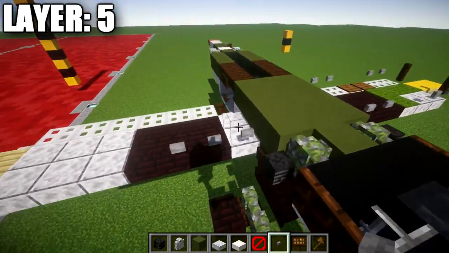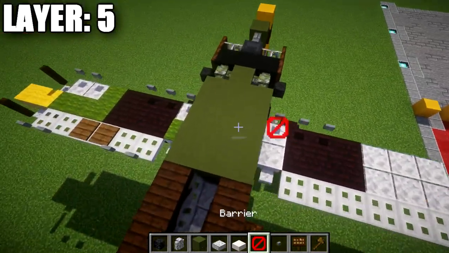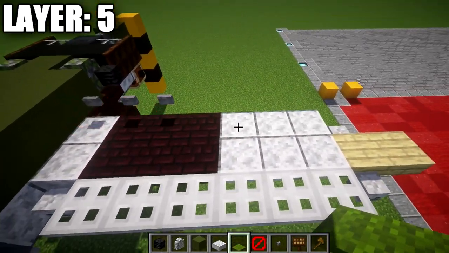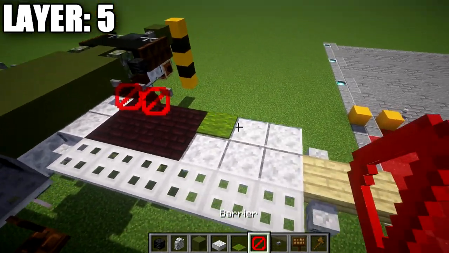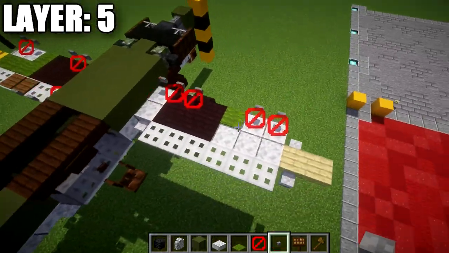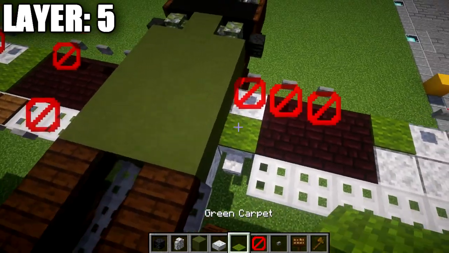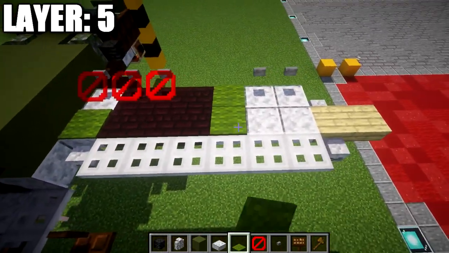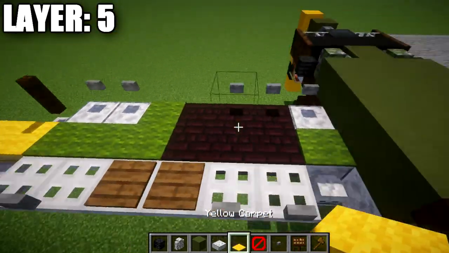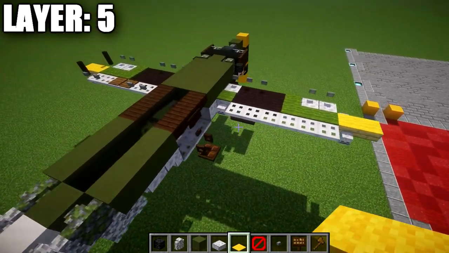So we're going to place down 3 barrier blocks and stone buttons coming off those barrier blocks facing toward the front. We then want to grab our green carpet. We're going to place down a green carpet on this polished diorite top slab here. And then on the remaining 2, we're going to place down 2 more barrier blocks, and again, stone buttons come off of them facing forward. After that's done, we're going to place down a green carpet on top of this top slab here. And then we're going to place down 1, 2, and 3 on top of those diorite top slabs, followed by yellow carpet on top of these 2 birchwood top slabs on the end.